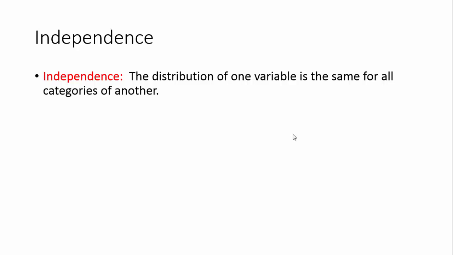We would talk about independence if we saw the same distribution repeated again and again for the first class passengers, second class passengers, third class passengers, and crew. I would say, oh, look, the class is independent of your survival. That's not what I saw. I actually saw a different distribution for the first class passengers, for the second class passengers, and so forth. And so these were not independent.